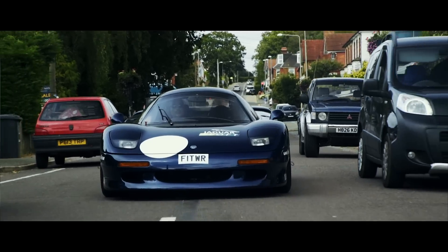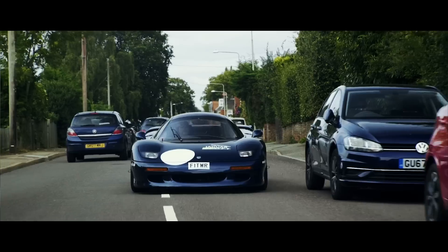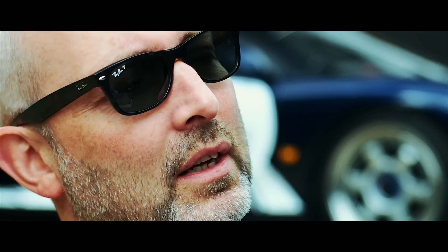You're actually quite in the centre of the car, which takes a little while to get used to. When I bought the car, I kept driving it too near the white line because you're kind of accustomed to driving near the edge of the car — but here, you're right in the centre. When you go back to drive a normal car, that just feels more natural. Everything falls to hand. It really feels ergonomically very, very well designed, even though it's quite cramped.